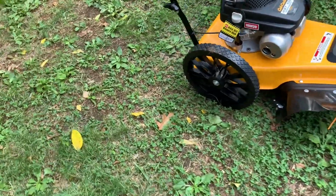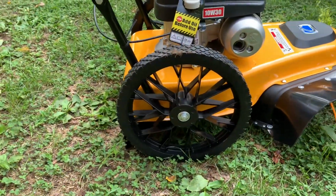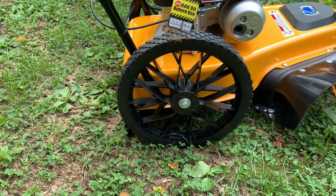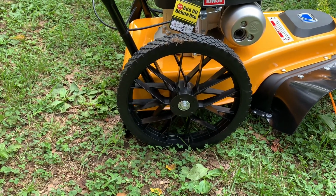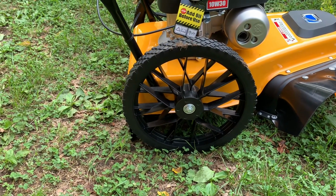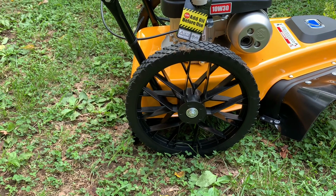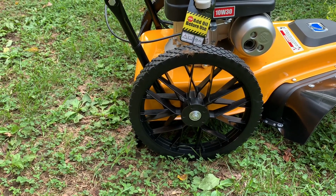I really like these wheels on here. I know that doesn't have anything to do with the performance of the machine, but the Cub Cadet gets these multi-spoke wheels that are kind of different than the wheels that they put on the other ones. All of them have the 14-inch wheel diameter like this. All the MTD ones, that is.